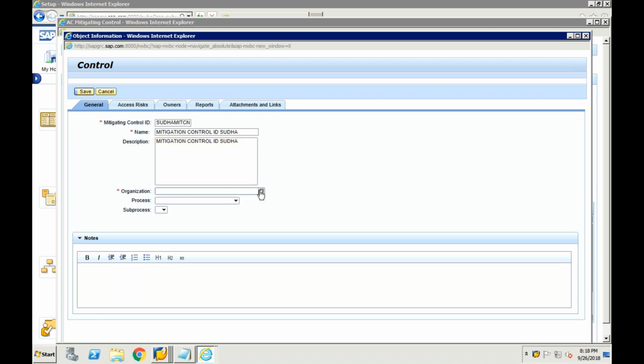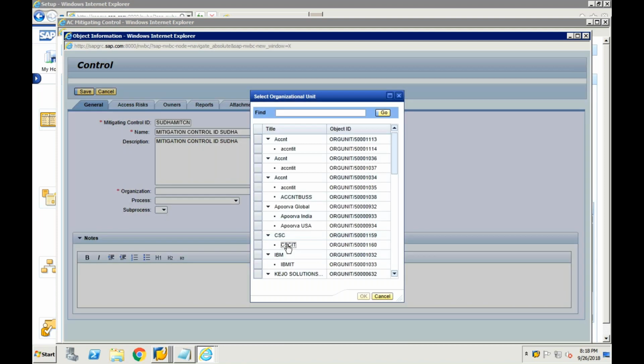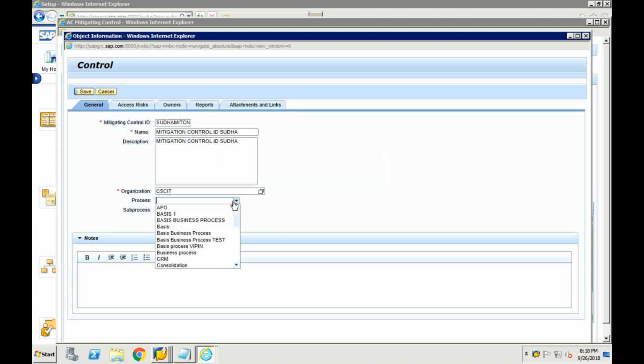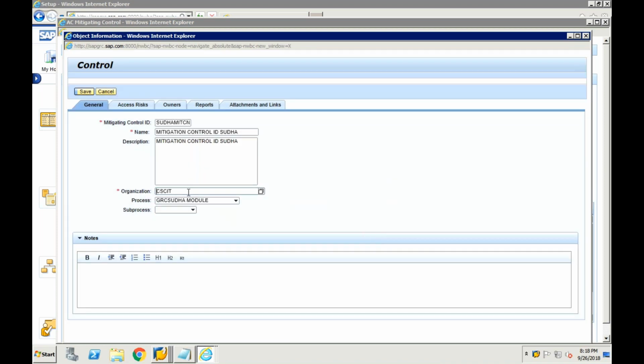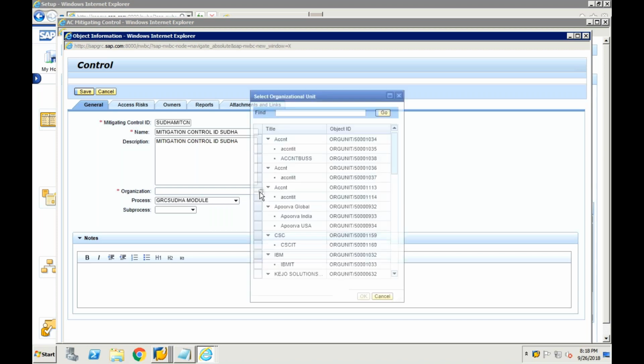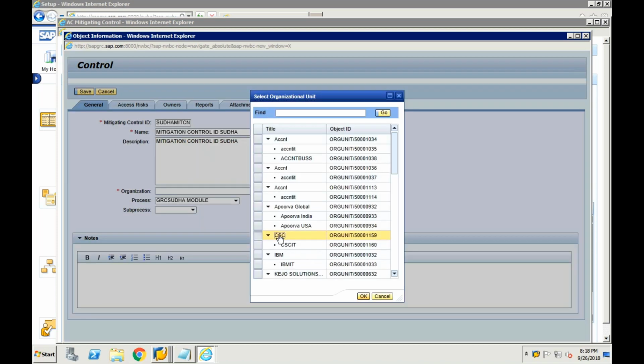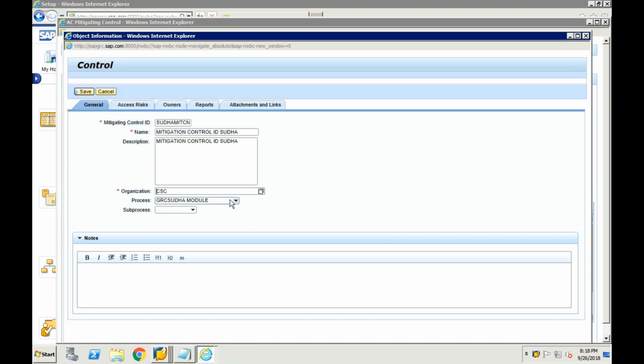Organization. CS. No, CS IT is under CS. Parent you can select. No need, don't need to make sure there is no managed, not managed. CS you can take. Are you adding CS IT or CSC only? CSC also is there, right? CSC is the parent, CSIT is the child. Okay, no problem, no issue. Based on the organization you get that.